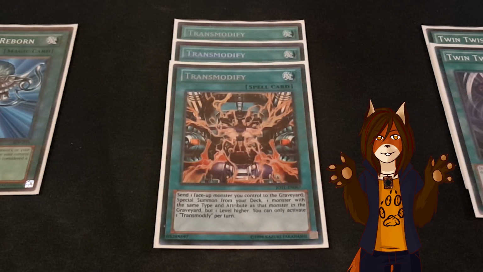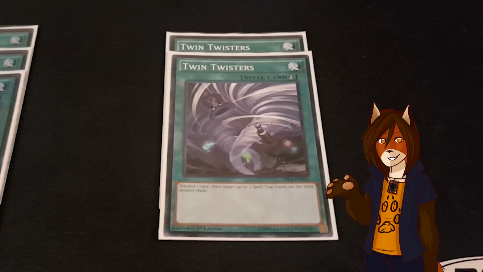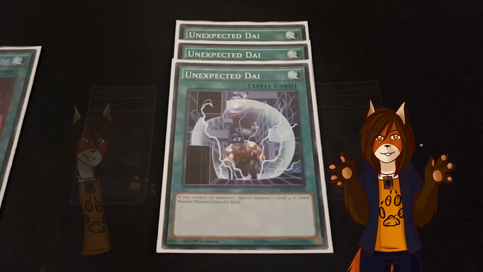This card gets Great Emperor Penguin out of the deck so efficiently that it has to be a 3 at all times. Then we have a pair of Twin Twisters, mainly to help me get rid of the No Penguin in my hand, and a playset of Unexpected Die, exclusively to get Flying Penguin out of my deck.